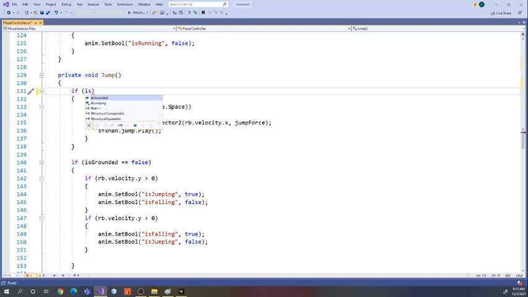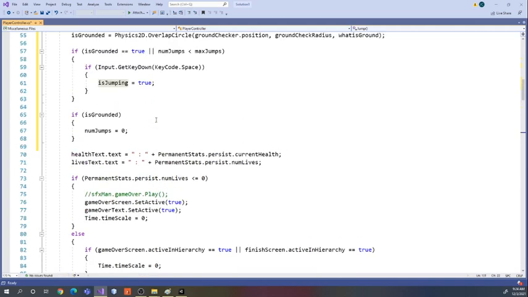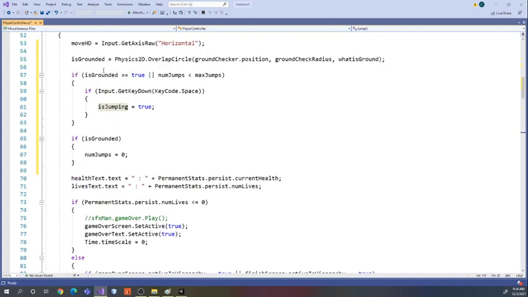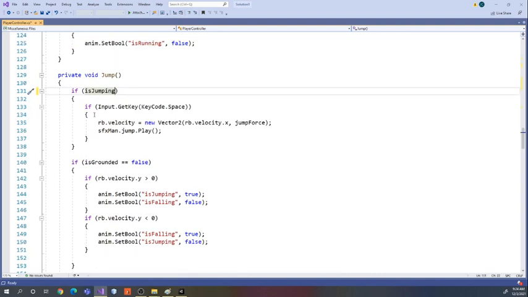So we want to say if is jumping, right? That's the new Boolean we created. So if we go back up here, that is identifying it. That's saying that we were grounded and we hit the spacebar, or we didn't use enough jumps and we hit the spacebar. Right? So if is jumping, we can get rid of some of this code.